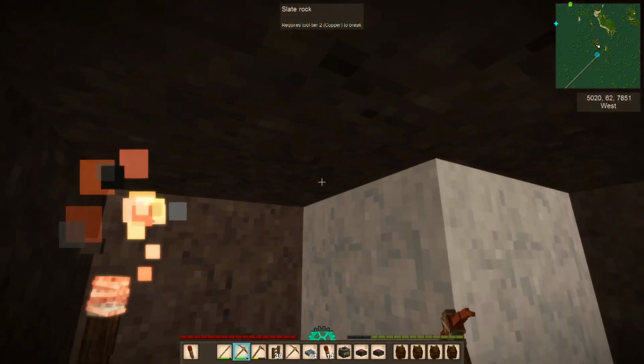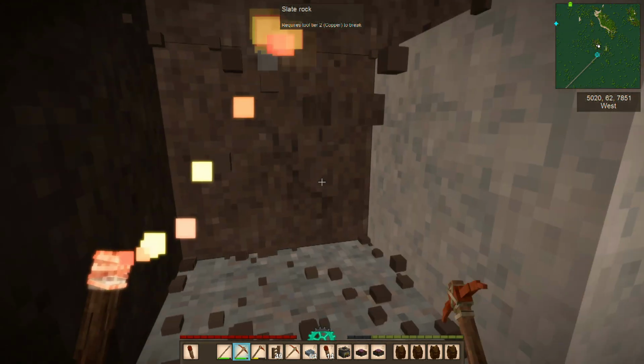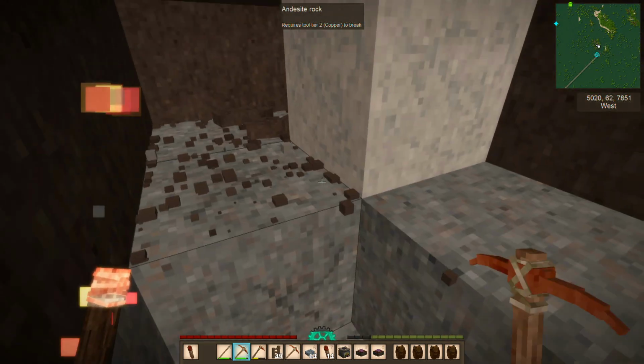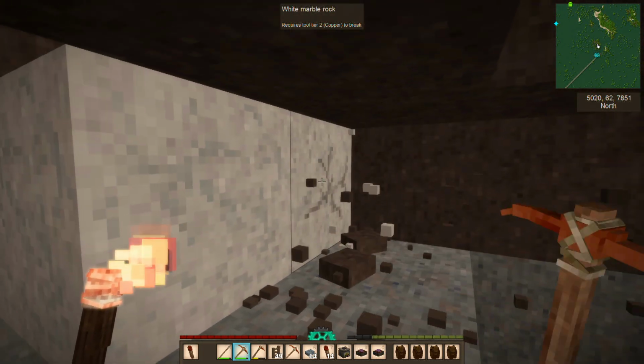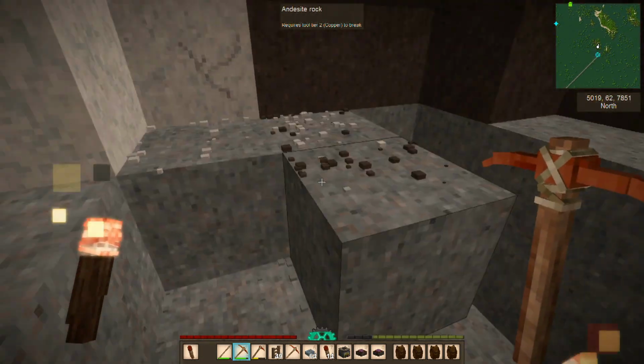So yeah, I think I'm gonna just keep on digging here. And it doesn't look like there's terribly much of this marble here. Yeah, we're already running out of it. So yeah, we got a little bit though. But I have never... Oh, there's another one. There's more. Well, I'm going to keep grabbing this stuff.